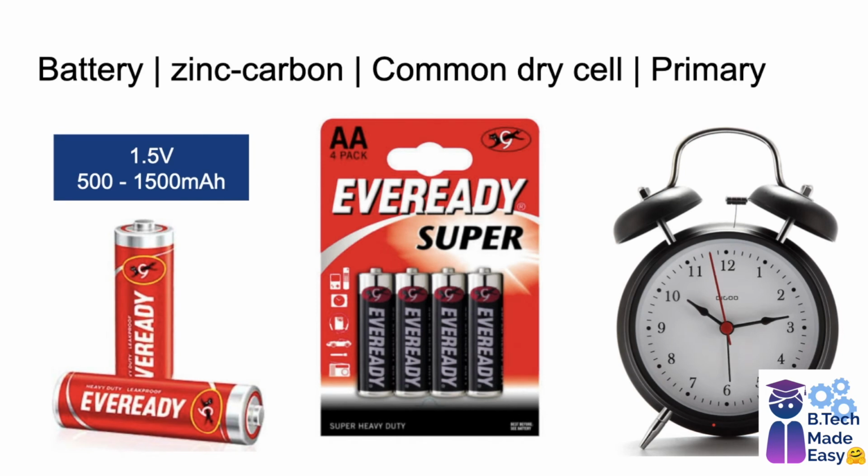Now, we will start with the common batteries one by one. So, first of all, the zinc carbon type of battery. Anyway, I am not going to go deep into the chemistry, but the name of this battery is based on the chemicals used inside the battery, because you all know the battery is able to generate electricity by its own due to the chemical action happening inside these batteries. Okay, and the chemicals stored inside this battery are zinc and carbon. That's why these batteries are known by the name zinc carbon type of batteries.